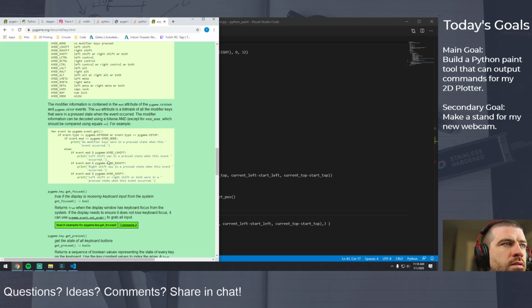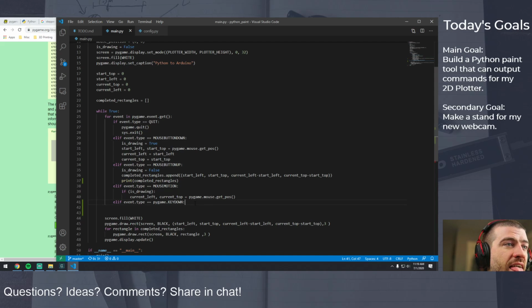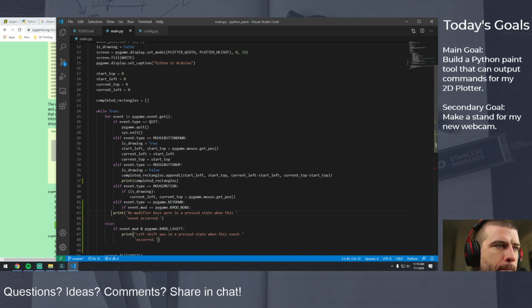Okay, so we have modifier keys, which we're going to want to do Ctrl Z. Okay, so I think we want just this else if in here.